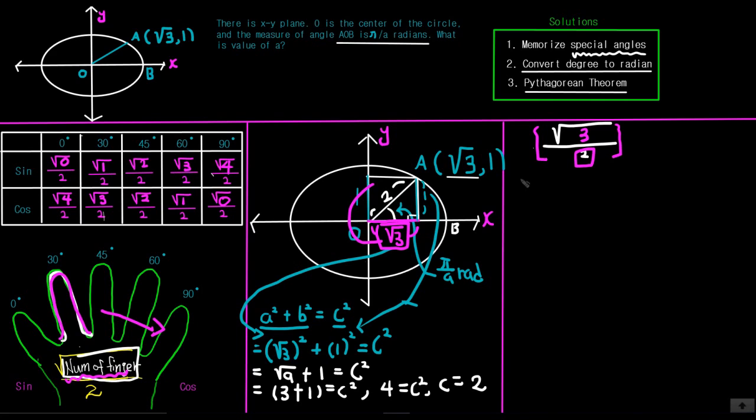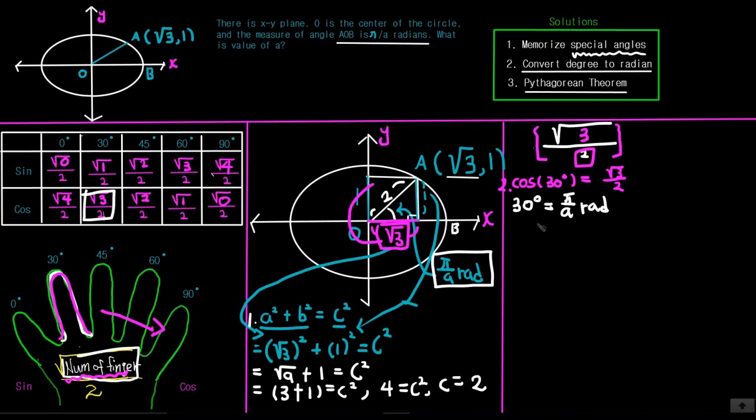So we can see that our value cosine of 30 degrees should be equal to square root of 3 over 2. So this is our second step, and the hypotenuse was the first one. And we can see that our value of cosine of 30 degrees is exactly the same thing with square root of 3 over 2. So that means 30 degrees should be equal to this angle that we are converting to a radian, which is pi over 8 radians.